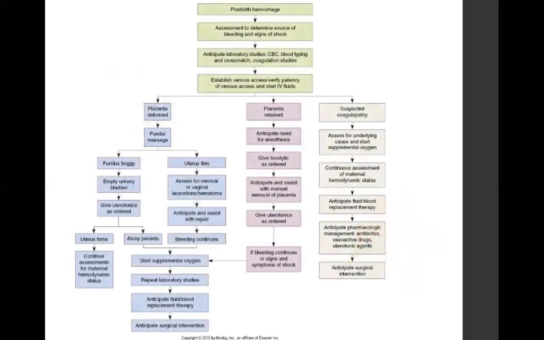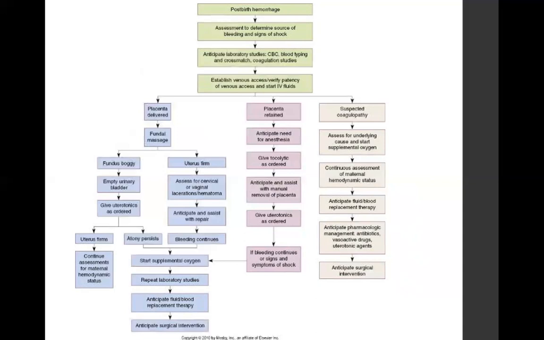This is a flow chart of what we're looking at when we experience a postpartum hemorrhage. So first we're going to assess to determine the source of bleeding and make sure we're not having any signs of shock. We're going to anticipate lab studies. So you can already see that we're going to need somewhat of a team to be present if we have a postpartum hemorrhage situation. We want to make sure that we have venous access.